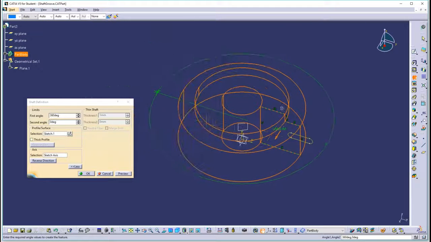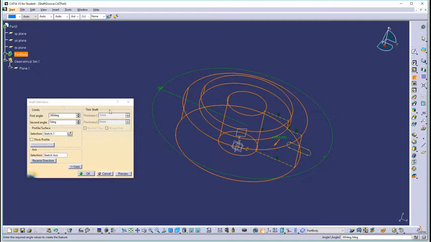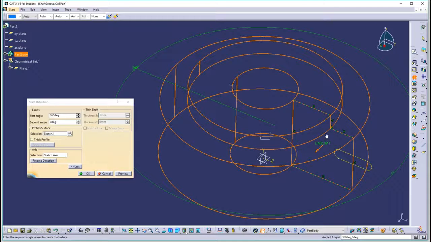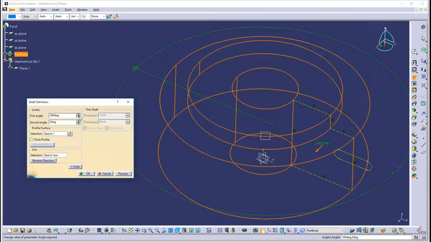One of the things we notice right away is there is no limit 1 and limit 2 direction. It's called first angle, second angle. But over here we have these manipulators that are still called limit 1 and limit 2. So let's change limit 1 and let's change limit 2.